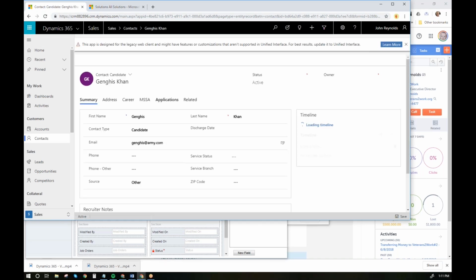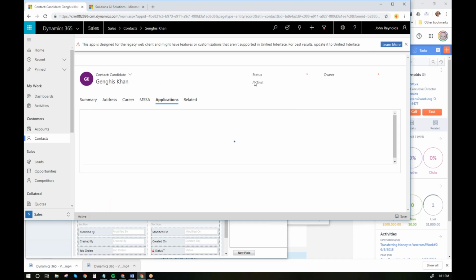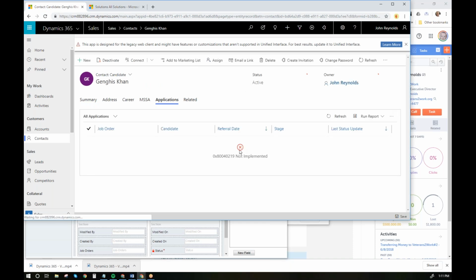Right? So we go to applications and let's see what happens. Okay. Yeah, we're back to square zero. Same thing. And it's only refresh and run. We can't even create a new one. Right. So that's the big problem. If we could create a new application, then we could see the form, let's go back and hang on a second, and then use the lookups, right? Yeah.